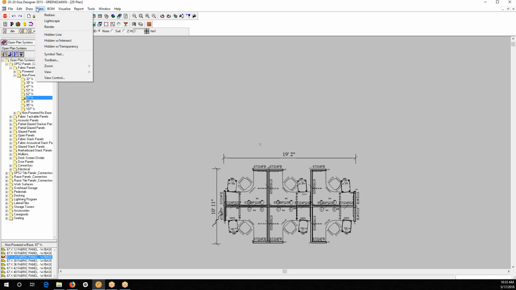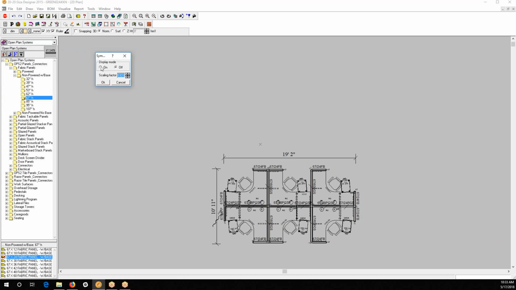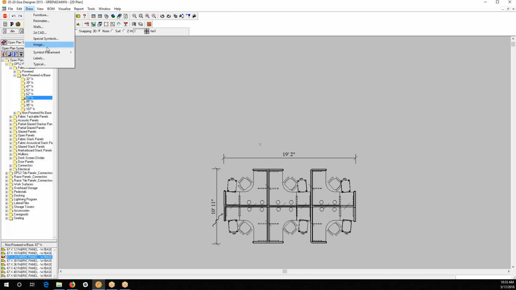Oh wait, Off doesn't do it, but I should do it as a workaround. Make the scale factor 0. And it's virtually off. Bring it back to 100.